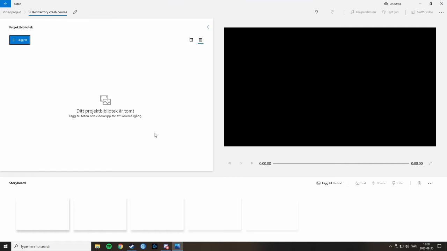Instead of 1 gigabyte in size, it might shrink that video down to maybe 100 or 200 megabytes, which makes things a lot easier if you want to import the video file around, like to SHAREfactory, and edit it more there.